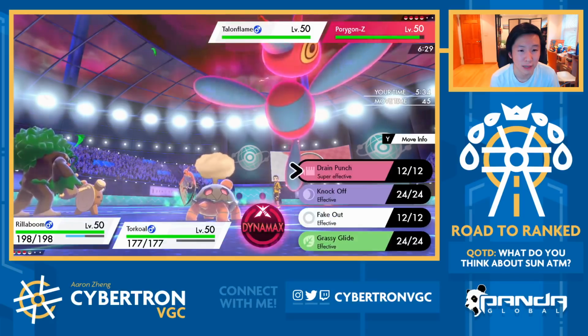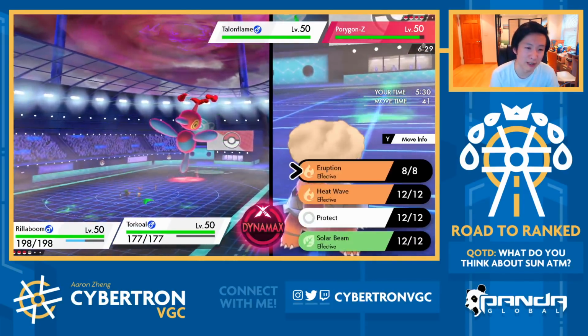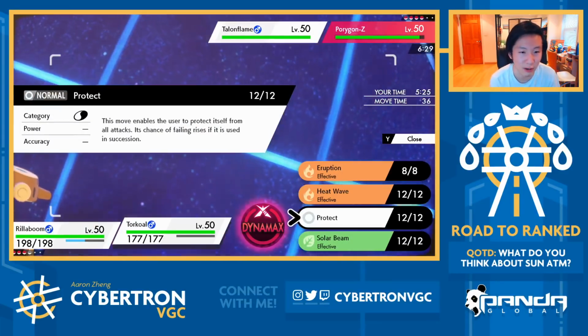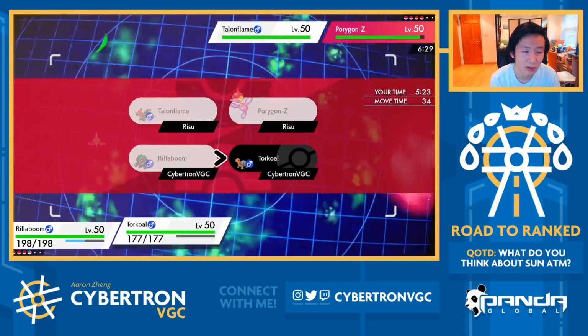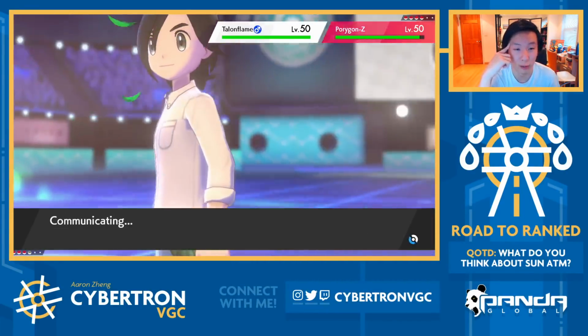Sure, let's Fake Out the Talonflame here, at least. Also, they made the correct play turn 1. If they did target the Venusaur slot, we'd actually be in a fine spot. That was the prediction I was making. Obviously, I called that incorrectly. I'm just going to go for Fake Out Protect here. It's not a play you normally want to go for, but we're already so far behind.